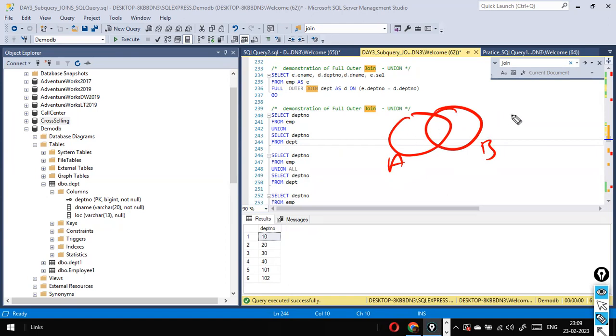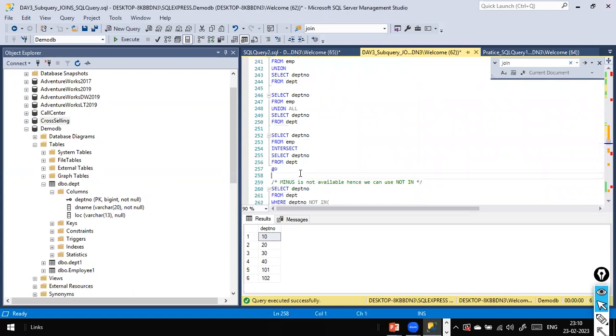See, it's something like this. A union B. When you use union, let's say you have 1, 2, 3, 4 here, and here we have 1, 2, 4, 5. It combines all the values. Since 1, 2 is also available, it will remove the duplicate. And the rest of the values, 3 and 4, it will put only one time, and then 5. So 1, 2, 3, 4, 5. Union will combine all the values from the two tables or two sets, but it will remove the duplicates. Whereas union all will put everything: 1, 2, 3, 4, 1, 2, 4, 5. Union all will not remove the duplicates.